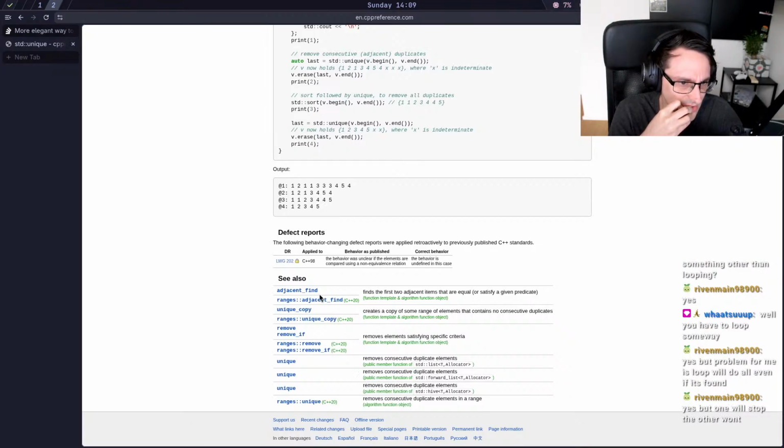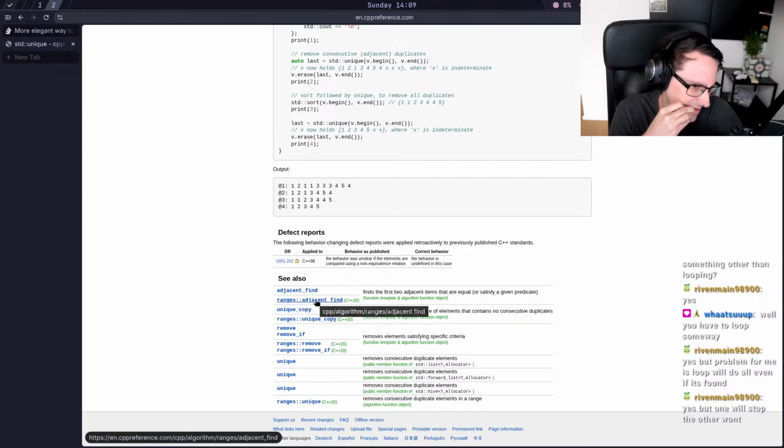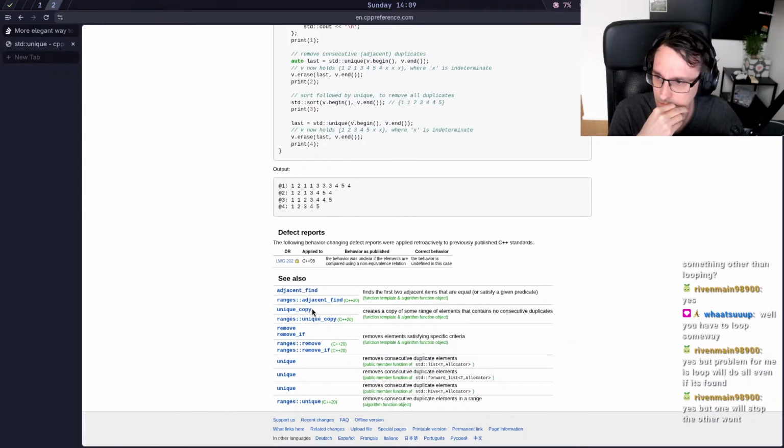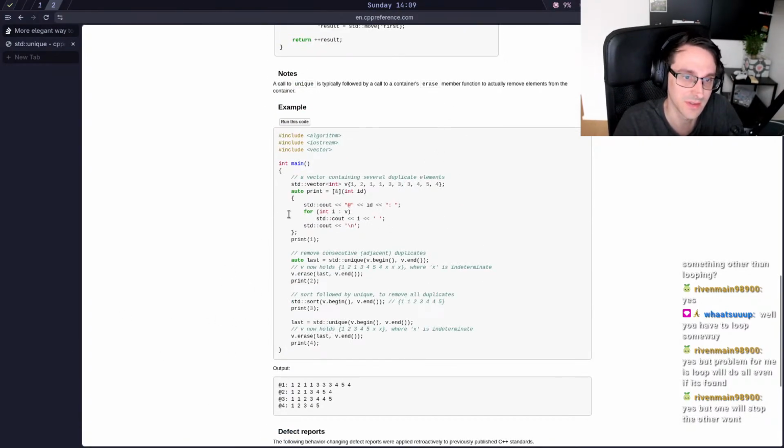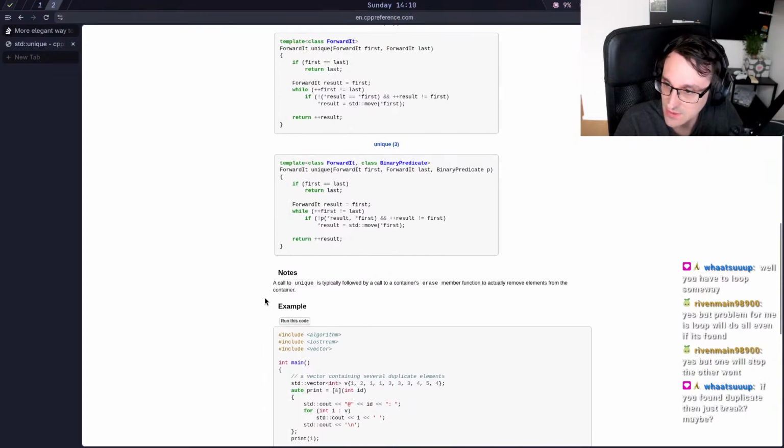And then I guess adjacent find finds elements that are the same. No, I guess you would have to write your own loop. I mean, in the end, it's nothing else than that anyways.